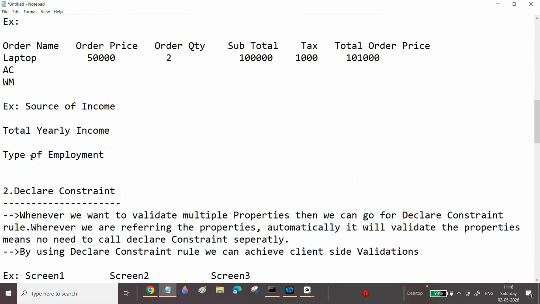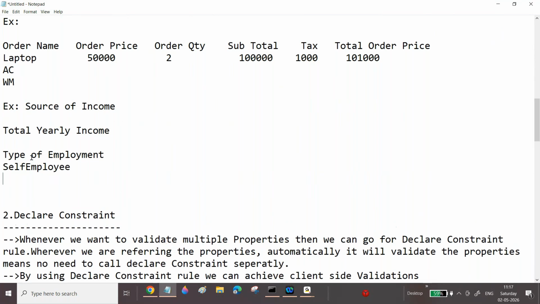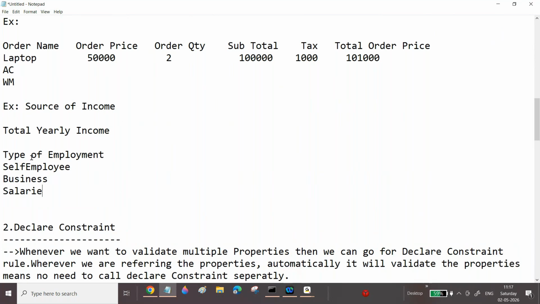Type of employment: self-employed, business, salaried. Now here we can specify, and I can add multiple options, right? Self-employment, salary.